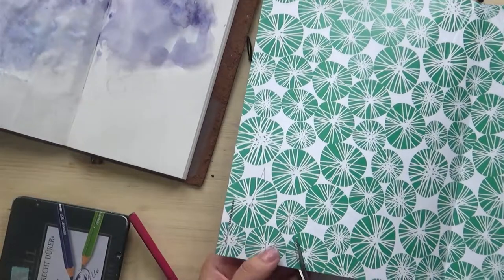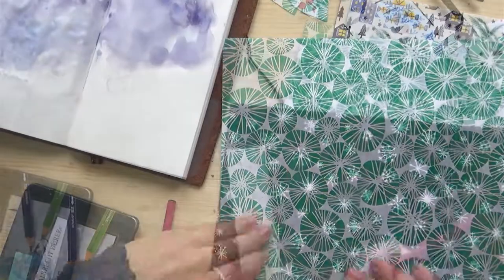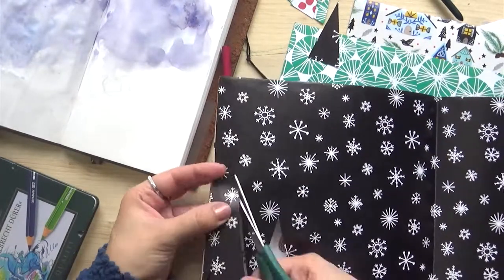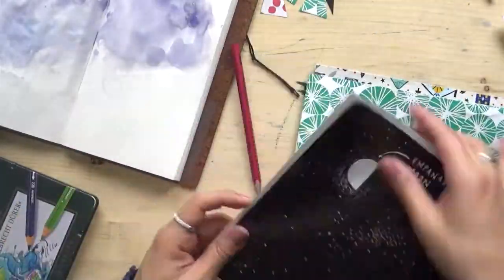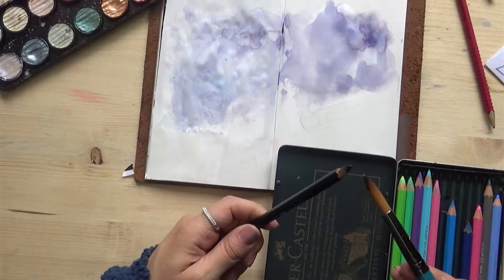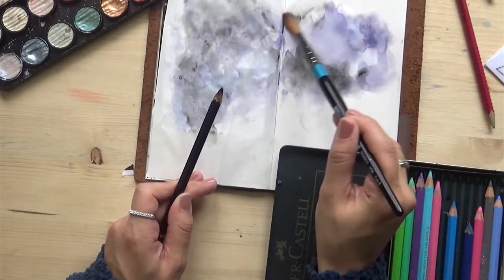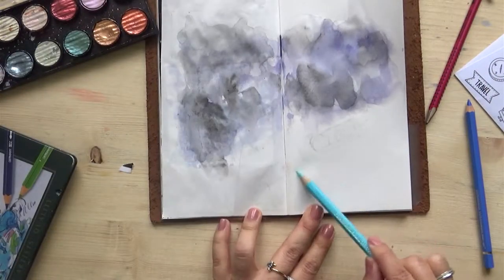I will add a little black later but it's nice to have a combination of colors and give some depth. Right now I'm cutting some triangles to use as trees because there are many evergreens here, and I thought it would be fun to use pattern paper. I'm trying to use the same paper I've used in my journals before to keep things cohesive. That thing you see there is a moon — it says 'empanada moon,' which I love. I found it in a magazine called Flow. Now I'm adding some black and I know it looks horrible, like a disaster.